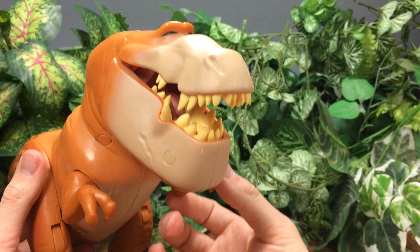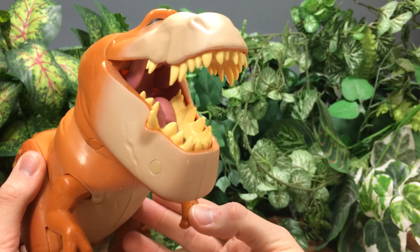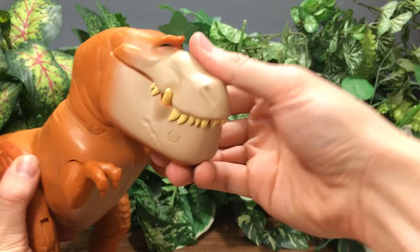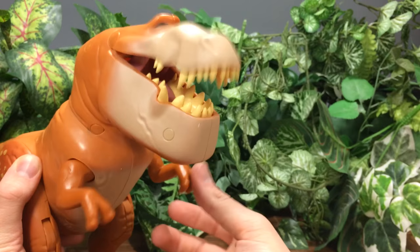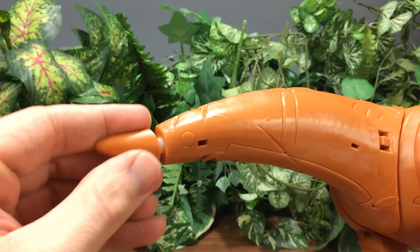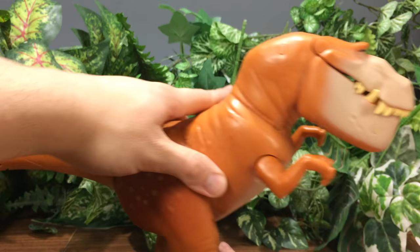I'm liking all these roars. I don't like the fact that — maybe it helps — I can put his head down with the wet paint and it kind of holds. I kind of like that ability to just do that. You're also going to have to assemble the tail; all we get is a little tip piece. Boom, there it is.